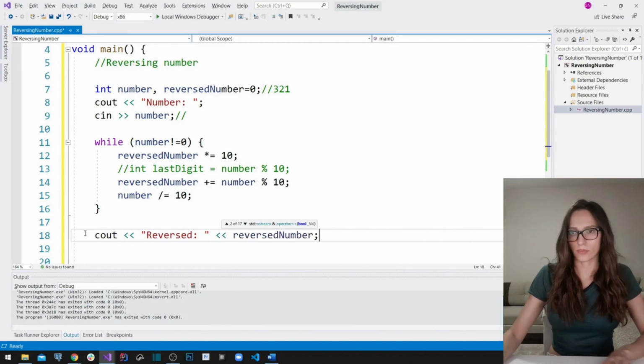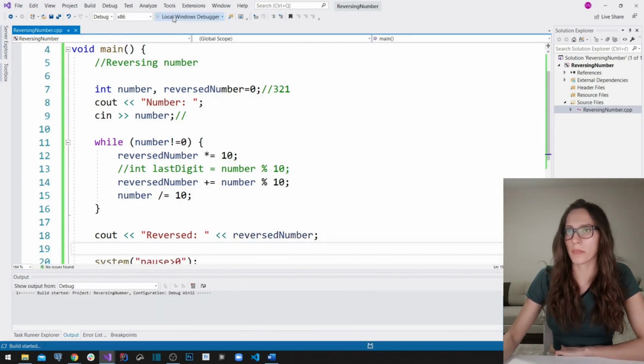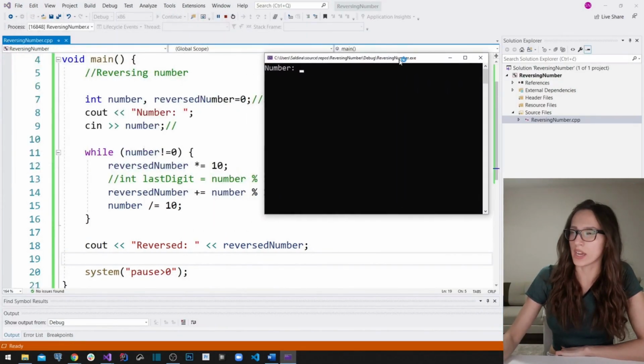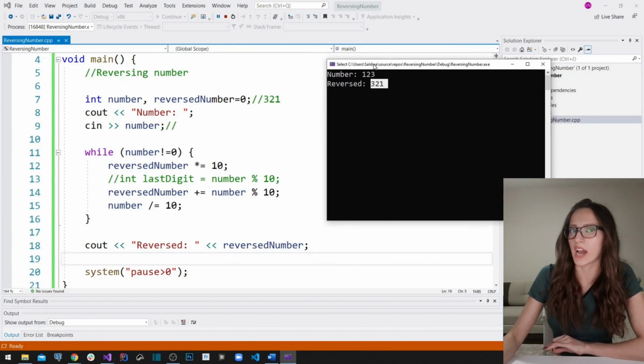Let me delete these empty spaces, and if I run my program now, it asks us to enter a number. So let's enter number 123, and now if I press enter, you can see that our program has reversed this number. So let's quickly one more time explain how this has happened.